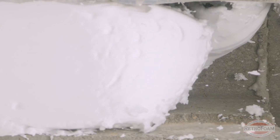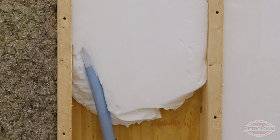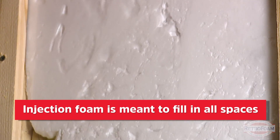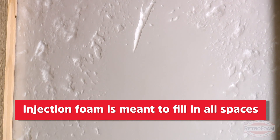But let's say you have the Goldilocks situation — all the stars aligned and you have a four or six inch cavity between your first and second floor. And let's also assume that all of the gaps, crevices, nooks, and crannies are sealed up. A major risk when insulating a floor or ceiling with injection foam is that it will find every little opening to get out — squeezing through cracks, walls, vents, all kinds of things. That's the point of foam; it's designed to find its way into those openings. Assuming all those stars align, yes, it is possible.